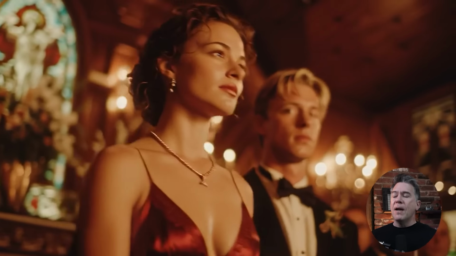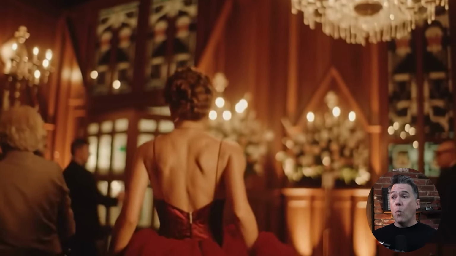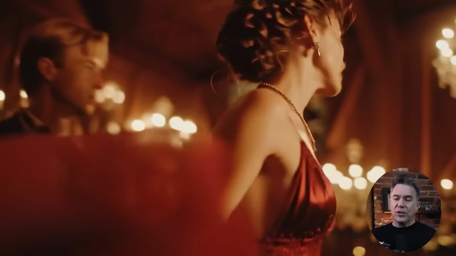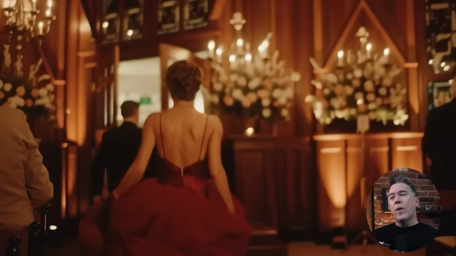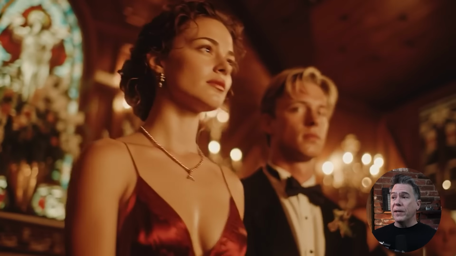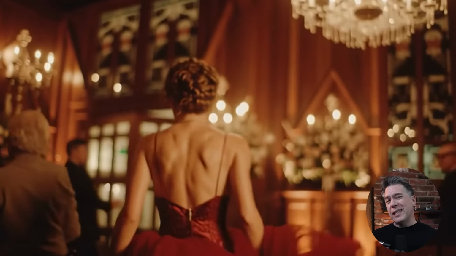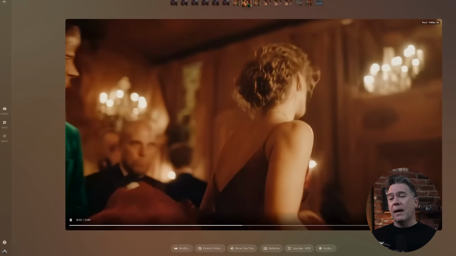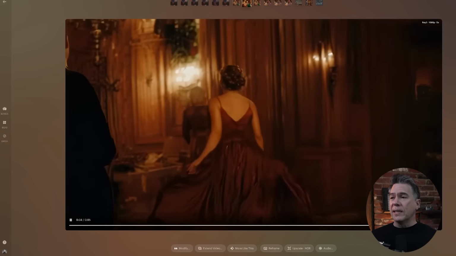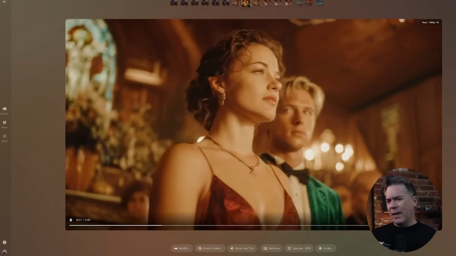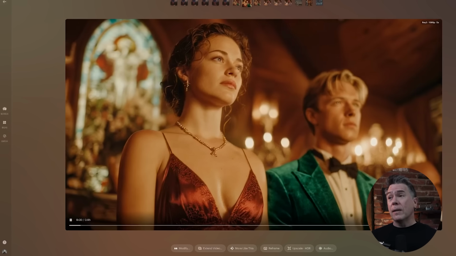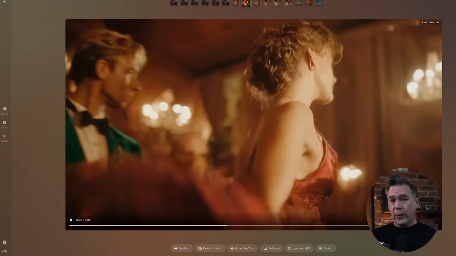Staying on easy mode with a bit of a flashback example here. This is, of course, the wedding of the woman in the red dress to the man in the green tuxedo, where she ends up running away. Now, one thing that always kind of bothered me about this output is the fact that our man in the green tuxedo, it's not really all that green. And with a pretty simple text prompt, we now have our man in the green tuxedo. Granted, it does look like maybe a velour tuxedo, which is maybe why she's running away from him. But regardless, we finally have our man in the green tuxedo.